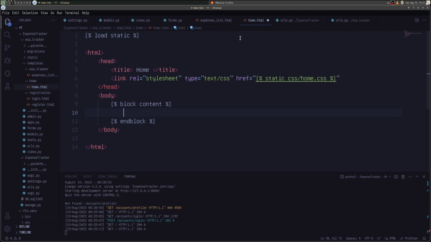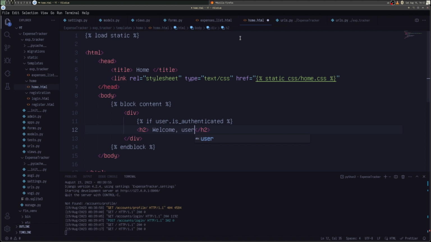And in this block content and end block, we're going to start writing our div. Our first div, firstly, we're going to check if the user is authenticated. If so, we're going to welcome that user. We're going to write the name of the user, like so, user.username.